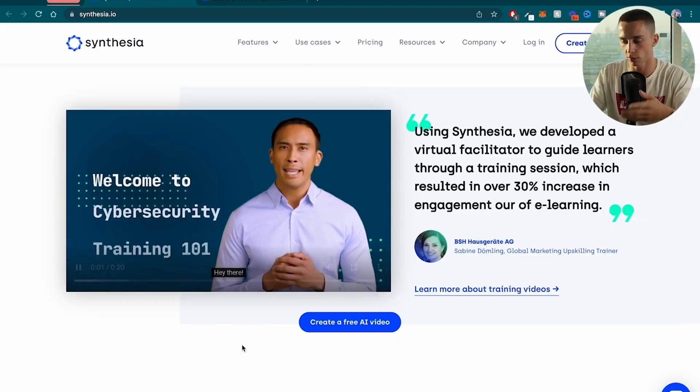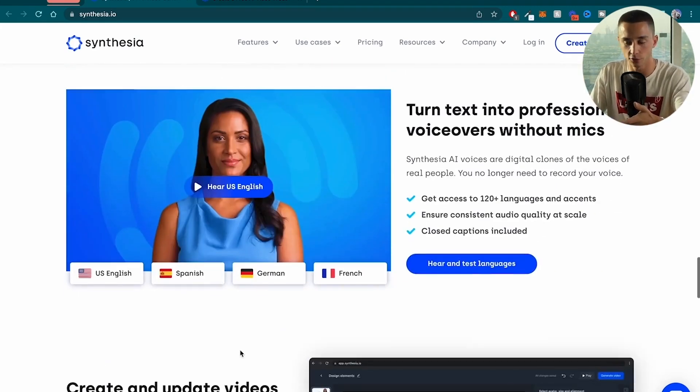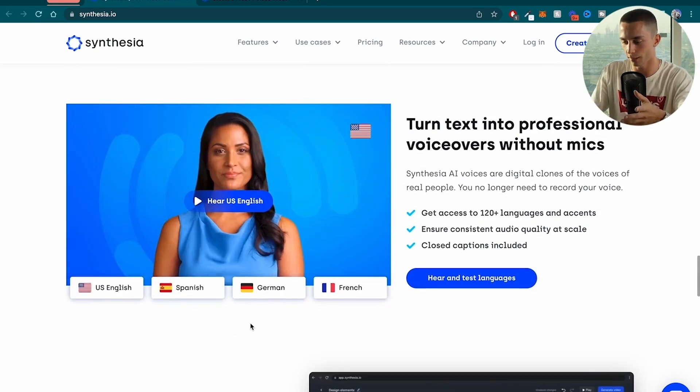Tool number five is Synthesia. Synthesia allows you to use AI avatars and tell them what to say. On their website you can see a great example — this person looks more natural on camera than most YouTubers. They have a ton of different actors you can use and a ton of different languages as well, so it's got everything you'd need in terms of a human-looking person that speaks whatever you want. You may be asking why you need this — well, because of tools like ChatGPT, faceless YouTube automation has become a serious player in the online business space. People are making thousands of dollars a month by making YouTube videos with scripts written by AI, putting them into tools like Pictory and making AI-generated stock footage that goes on top of captions and posting on YouTube.